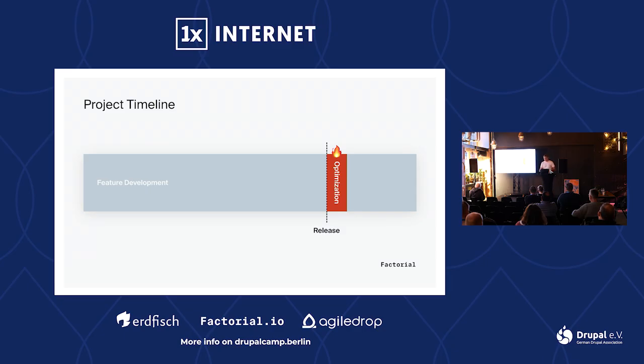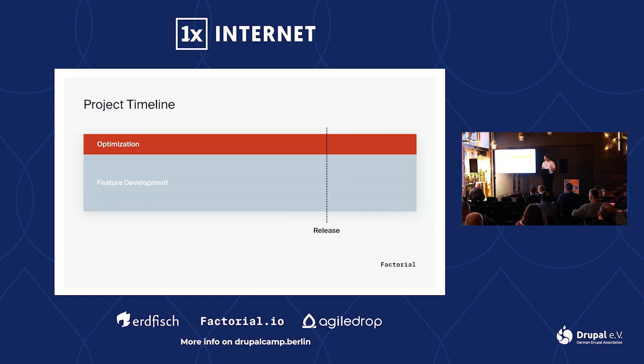Usually, the larger the project gets, the more the optimization looks like this. So you do your feature development, and you always need to keep in mind that you have to do optimization, right? And also, for a large-scale project, the responsibilities are in different areas. So it's not only search engine optimization anymore, but maybe you have to take care of the infrastructure, or you actually have to think how is the architecture and how we're communicating with external services, and so on and so forth.